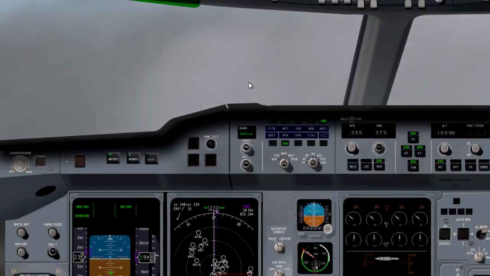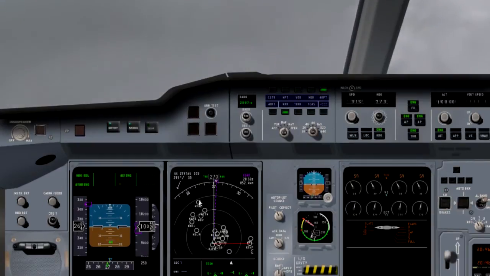Alright, so now that I've hit my altitude, as you can tell, altitude automatically engaged when I hit 10,000 feet. I'm going to bring my airspeed up to 300 knots. I won't actually hit 300 knots, so I'm going to take it up to 310 just to try and keep it at 300 knots. You can see my true airspeed right there is going pretty high.